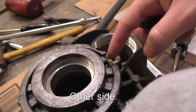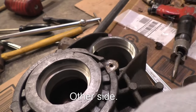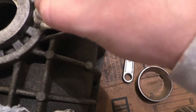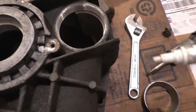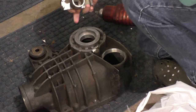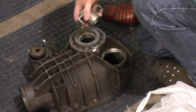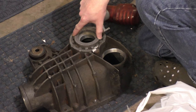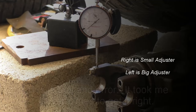Real important that I mark where this is at. I'm gonna use a paint pen to mark it. Okay, so I'm just gonna use this paint pen and mark right there where it's at. Okay, so normally you could hit this adjuster with a punch and just drive it out counterclockwise. This one was kind of seized in there and I couldn't get it to budge.